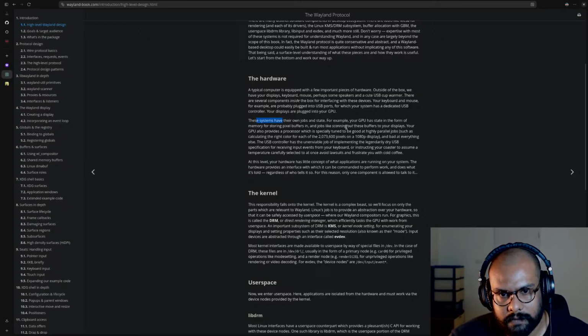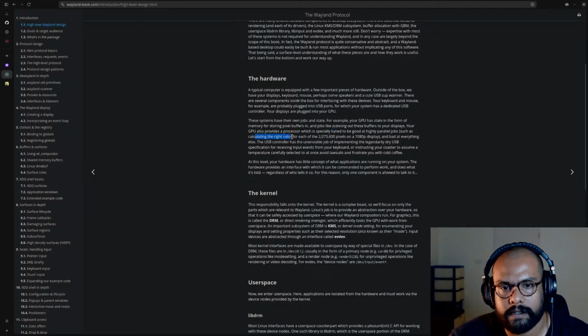These systems have their own objects and state. For example, your GPU has state in the form of memory for storing pixel buffers in, and jobs like scanning out these buffers to your displays. Your GPU also provides a processor, which is specially tuned to be good at highly parallel jobs. Okay.